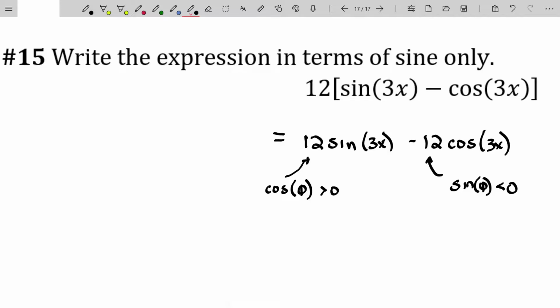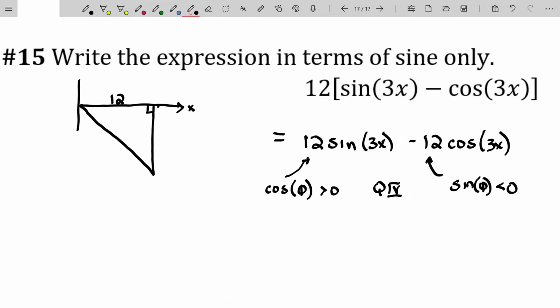If you say quadrant 4, you are 100% correct. It is going to be a quadrant 4 angle. So there you go. I'll go ahead and draw a triangle that emanates into quadrant 4. Remember, the horizontal side of this triangle is going to be related to the cosine. So it's going to be of length 12, positive 12, because it's going in the positive x direction.